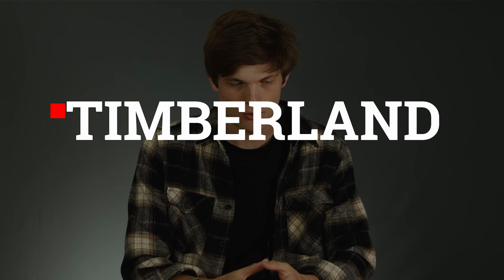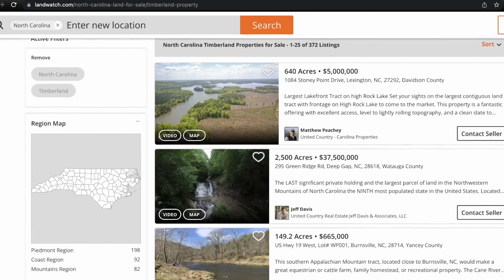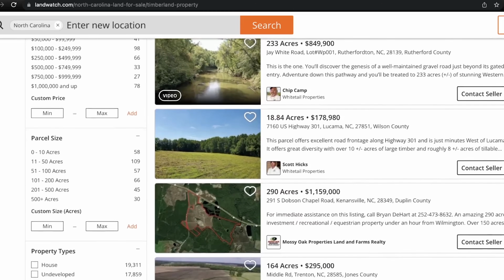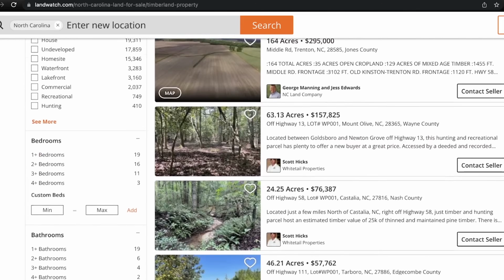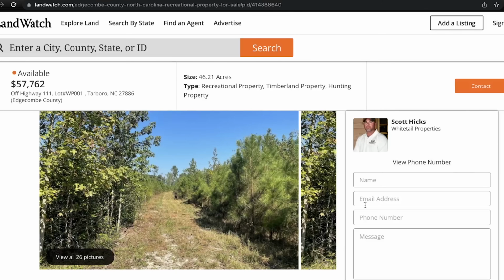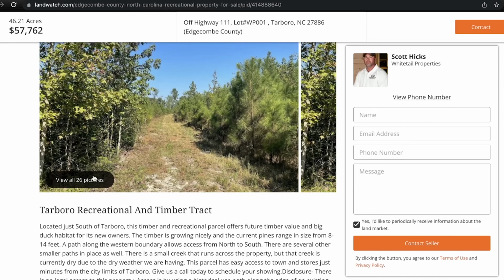Okay, so the first cash flowing asset that I think is really fascinating is timberland. So the reason why I put this number one here is because it's something that I'm doing myself. And also I realized a lot of people don't realize that you can invest into timberland in the United States. So, there's not really a good fund or option to do this. You kind of have to do this yourself by going out and buying land, but you can cash flow quite a bit on this. In fact, I learned that a lot of people in the Carolinas, in Georgia, Alabama, sort of like in the southern region, and this is actually kind of like a lot of people's retirement plans in those regions.